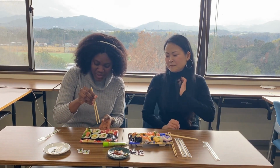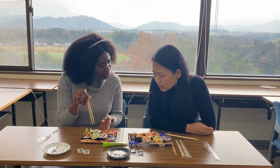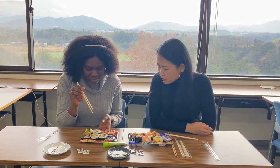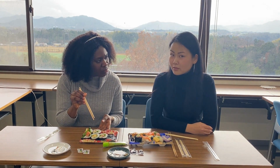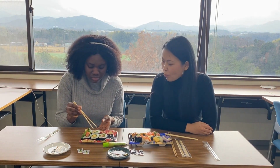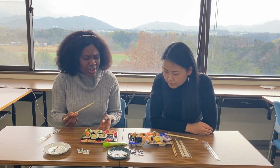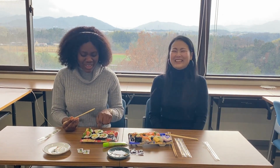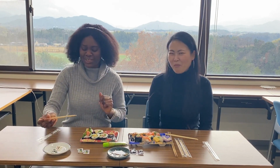It has seaweed, rice, lettuce, tuna. Tuna there is? Yeah. Mayonnaise. What do you call it? It's kanikama. Kanikama. It's made from fish. I see. It looks like imitation crab. Yeah, that's right. That's why we call it kani. Kanikama. Ah, I see. I know imitation crab when I see it.